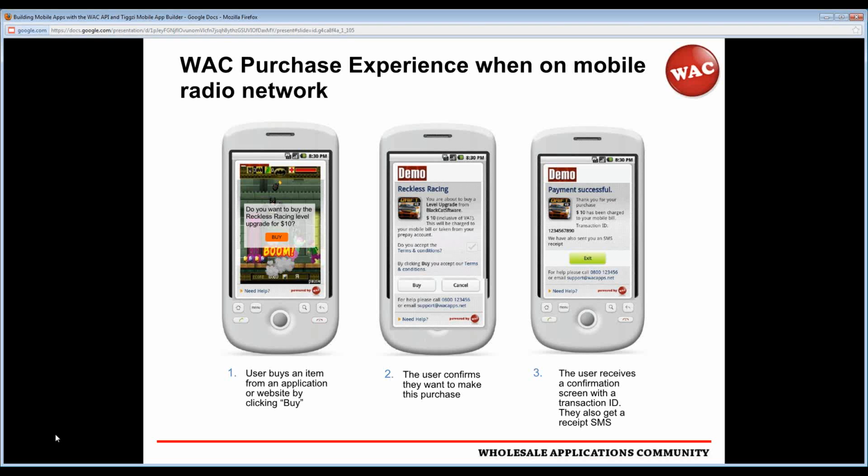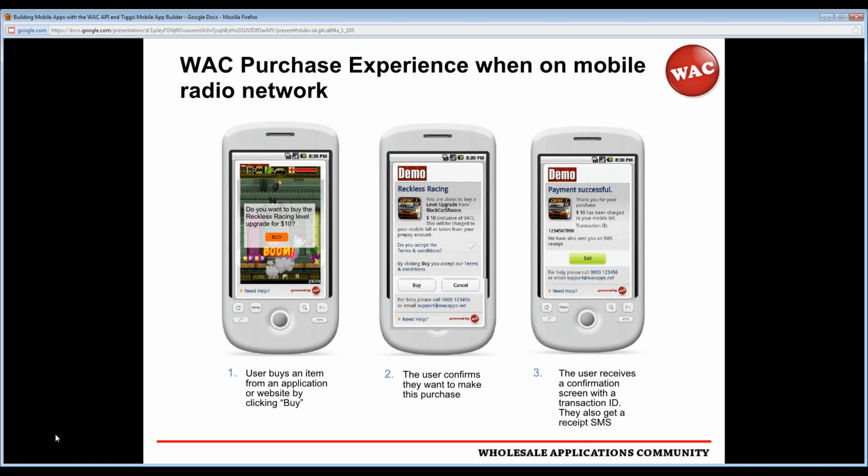And the next page you see in the second box there is an advice to charge page that we provide to the customer, which tells them what they're about to buy, who they're about to buy it from, how much they're about to pay, provides them with the terms and conditions, and then all they have to do is click buy, and it brings them onto the next page.